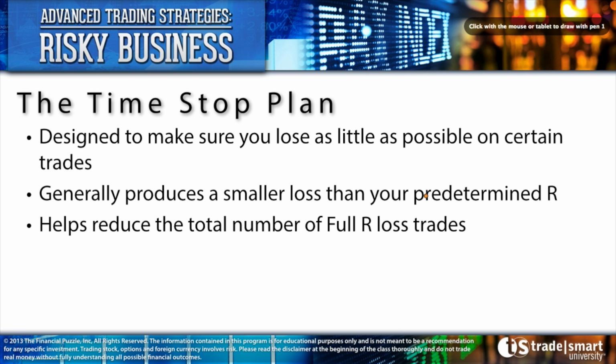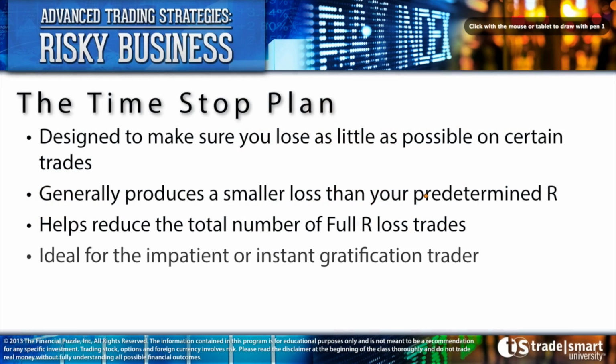So remember, we trade in probabilities. Over a 20 trade sample, we really only need to win 10 trades, even sometimes 9 trades, depending on how good you are with your risk to reward, and we're going to lose 10. So however many you lose, that's going to be the maximum of the 10 Rs. But what if you could take that 10 or 9 losing trades and make 3 or 4 of them not full R losses, but maybe only a half an R loss or 0.6 of an R, right? That would have huge benefits over every 20 trade sample that you do. And so that's one key.